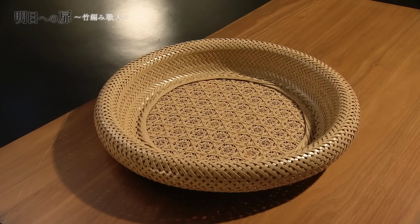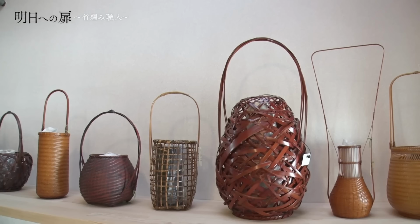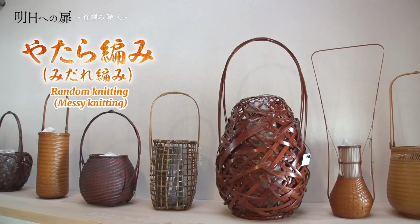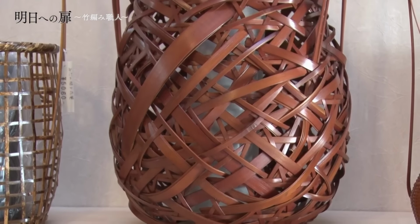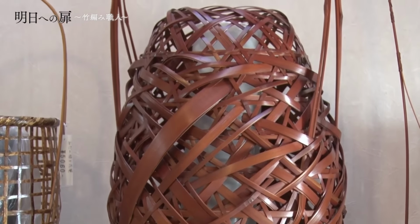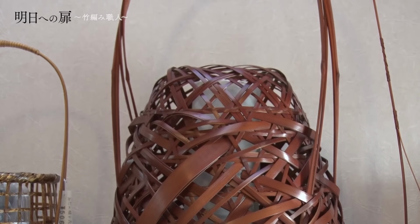Yatarami is also used in the forest basket shown earlier. It's a method based on hexagonal weaving. It produces lightweight and durable pieces, making it popular for baskets and similar items. The charm of yatarami lies in its irregular, interwoven beauty.